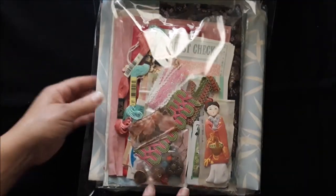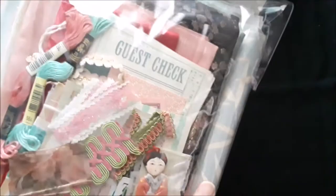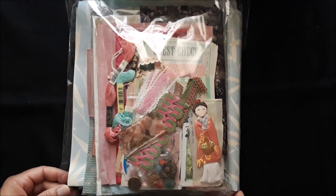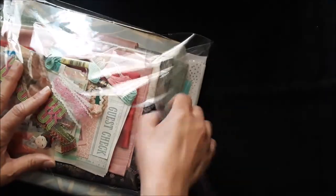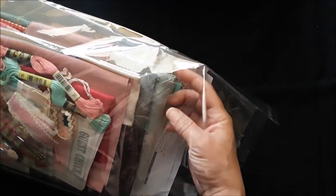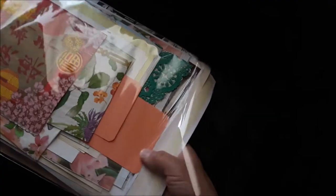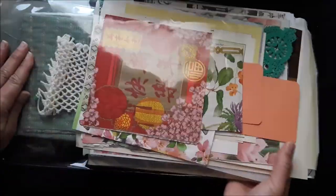I'll open this one — it's really pretty. We've got a cute little Asian doll here. The book in this one I think I put as just a neutral color. Let's go inside and see what these kits are all about. They were so much fun to put together — they took me a lot of time because of the images. Let's do the paper stuff first — they were fun because I actually scanned some stuff.